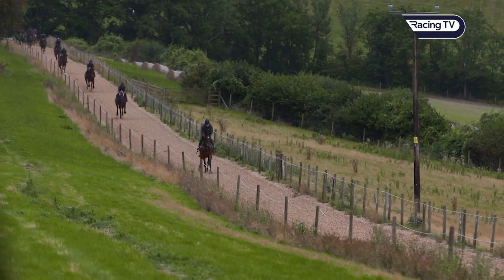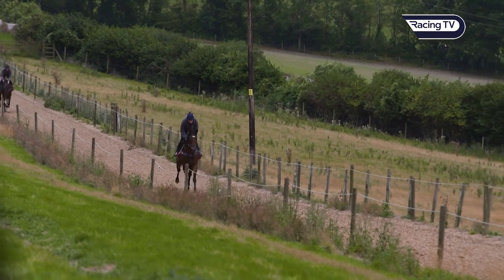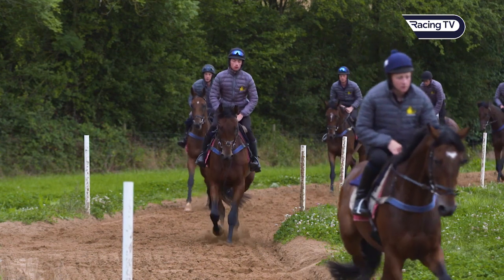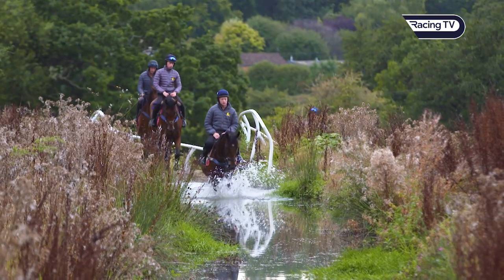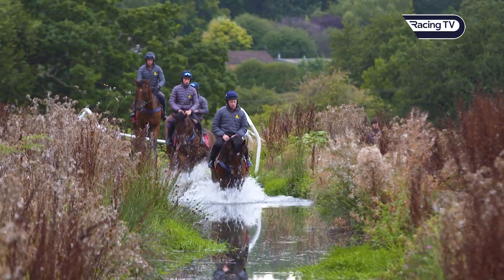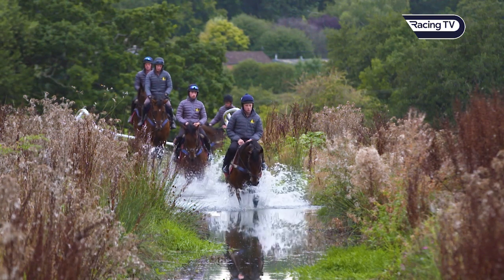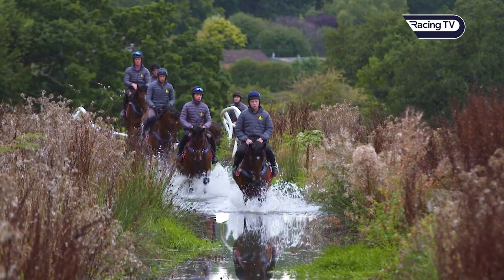The wood chip hill gallop went in immediately and the sand followed a couple of years later, and the water walk followed a year after the sand gallop. It's just year on year we keep trying to improve things and make things a little bit better. The benefit of the water walk - it's spring fed, so in the winter it's absolutely crystal clear when there's plenty of rain about. The theory behind it is the horses love it, and it just cools the microfibers in their tendons immediately after they've been doing some core fitness work on the sand.